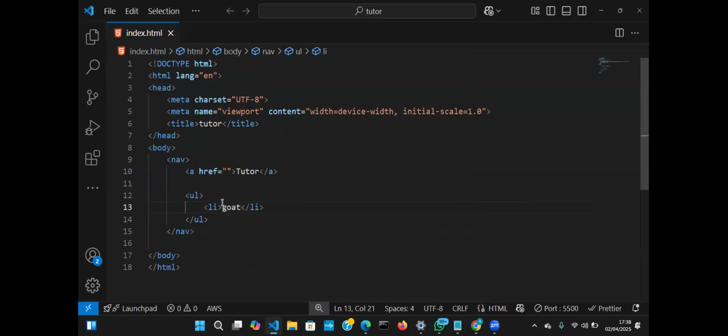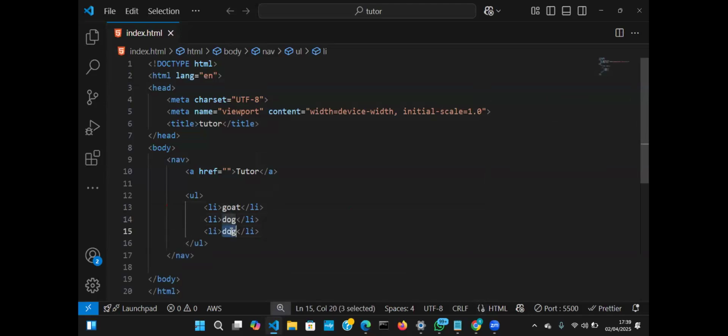Then if I want to create another list item, I don't need to come down and start typing everything. I can just duplicate this one using Shift Alt arrow down. When you press Shift Alt down, you can see I've made a duplicate. So I will just change goats to maybe dog. Let me do the last one.